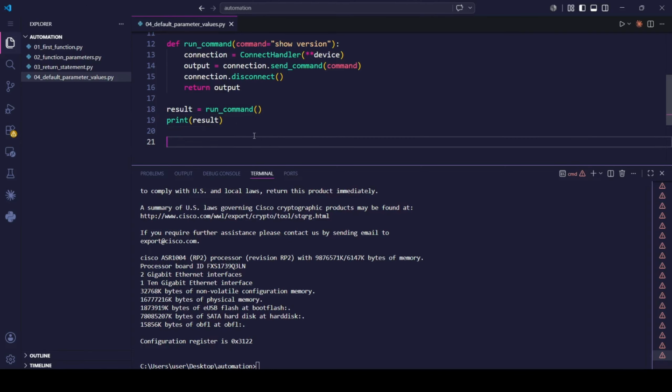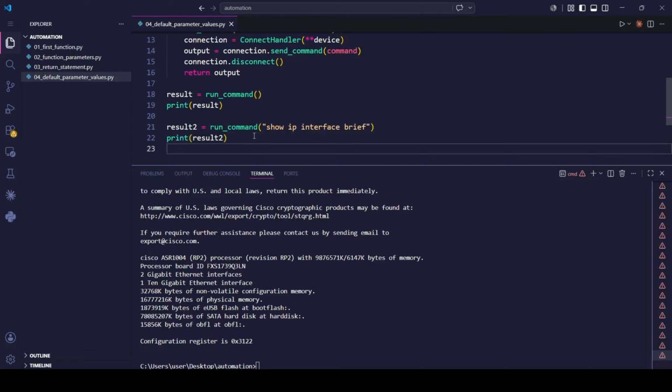So what happens if we specify an argument? I'm going to say result2. What happens if I specify another command? In this case, show ip interface brief.